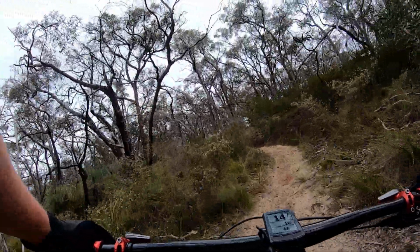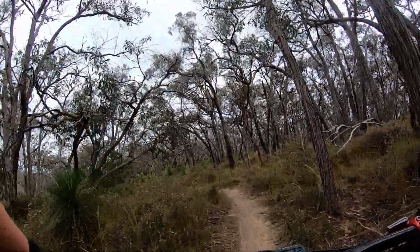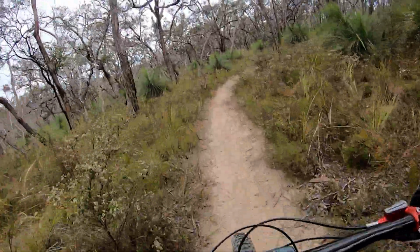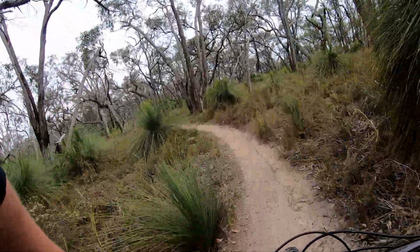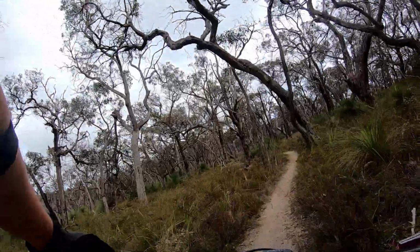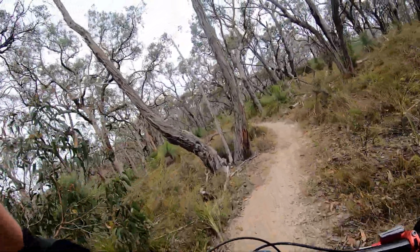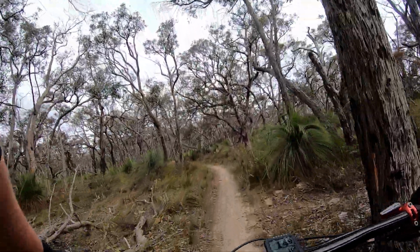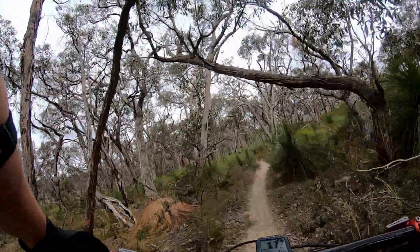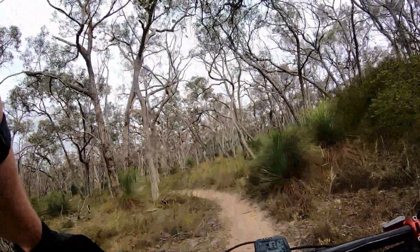But there's 30 kilometers worth of trails out here at Eumarella, or Surf Coast MTB if you just want to go with the easy pronunciation. So there's a lot on offer out here, and these are only the trails that I can film on video that have a map. Evidently there are many more trails out here that are not sanctioned, that Anglesea does not promote, and if you want to explore those, all power to you, but I don't feel like getting lost because this isn't my home territory. Bendigo is my home territory. That's why I make the non-sanctioned videos for Bendigo.